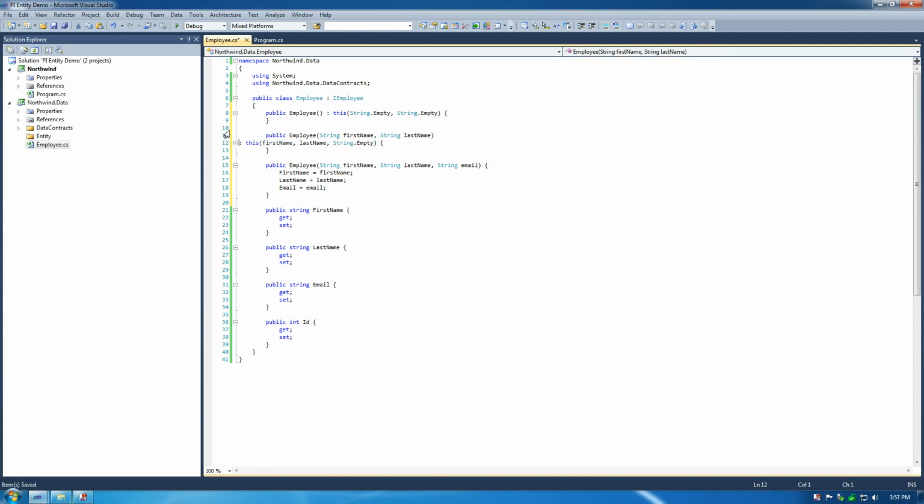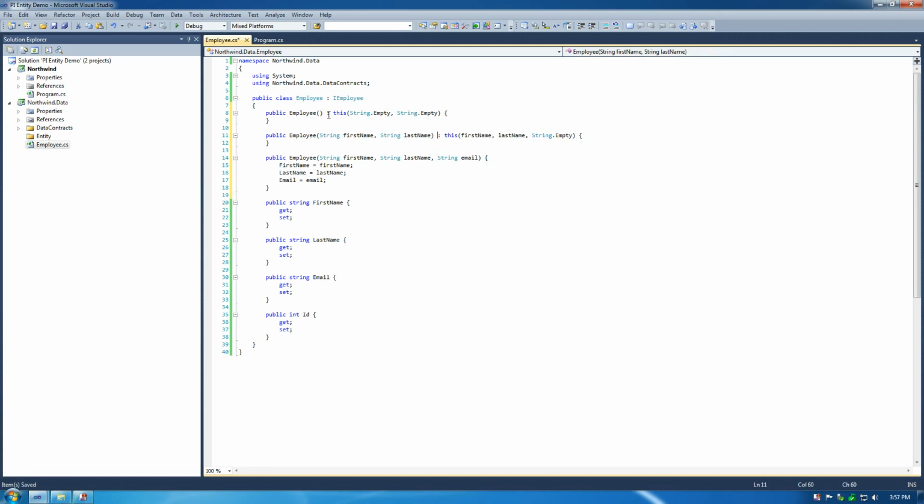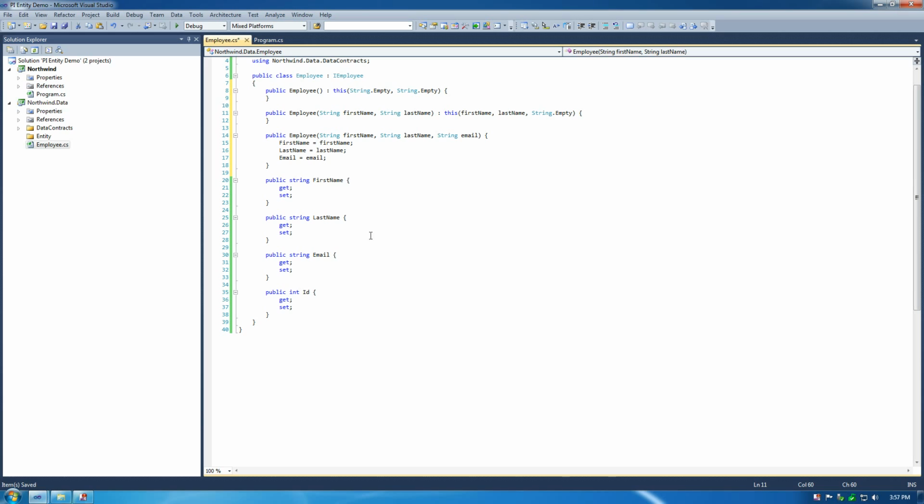Okay, so here you can see the chain of events. We have our first constructor delegating to the second constructor, which delegates to the final constructor that does all the work. So very easy for our implementation. We're not going to worry about any business logic or anything like that for this demo. So now we can move on to actually start creating the data contexts.